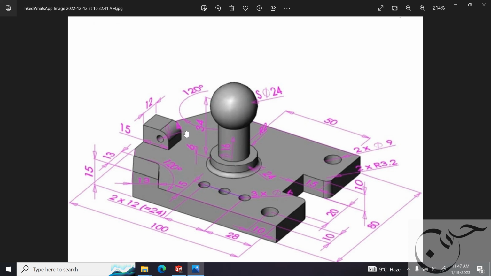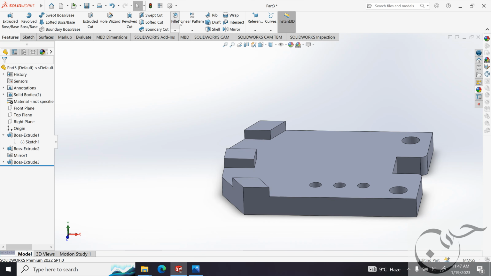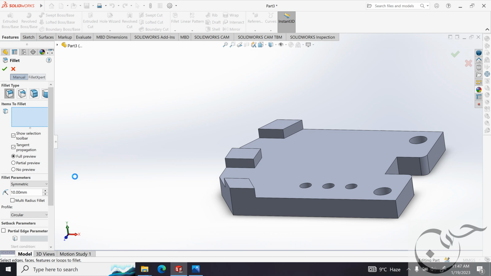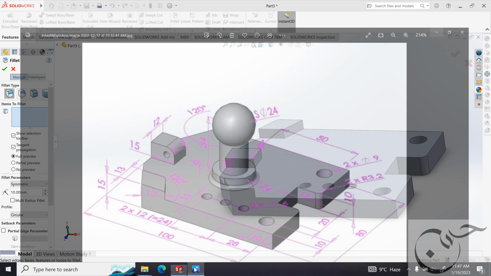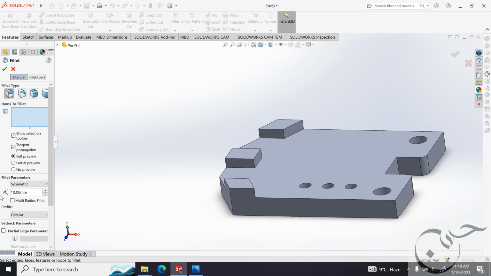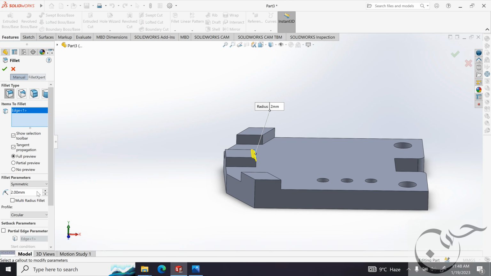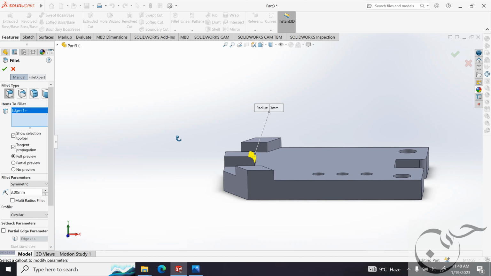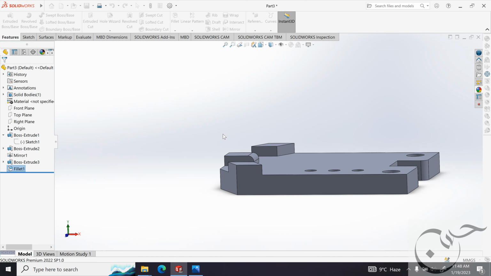After that, we need to fillet this part. Go to fillet, radius. Here we are not provided with radius of this fillet, so we will just assume it 2 millimeter. Increase it up to 3 millimeter. Sorry, 3 mm. This looks good.